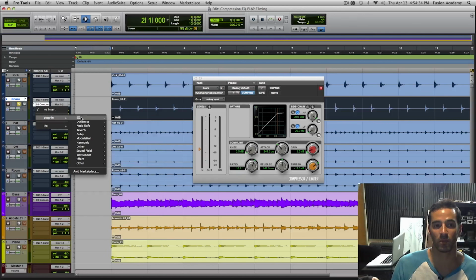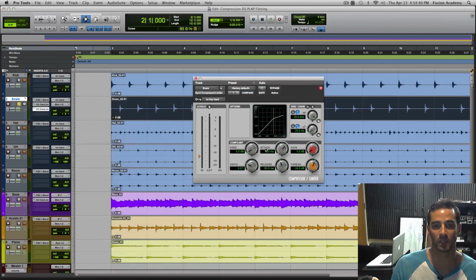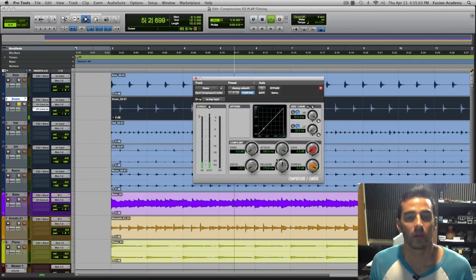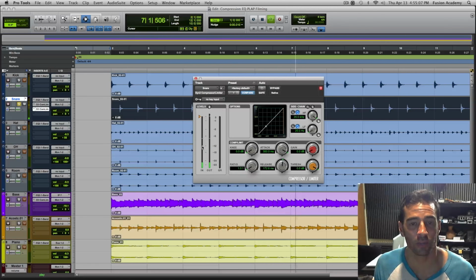There's no problem with using more than one compressor. In fact, I highly recommend it. We'll talk a little bit more about that later. But let's go nuts with this compressor. I'm going to set threshold up, attack all the way slow, ratio down, medium release. All right, now I have some nice even hits here, but look, my attacks are up here, my ringing is down here.